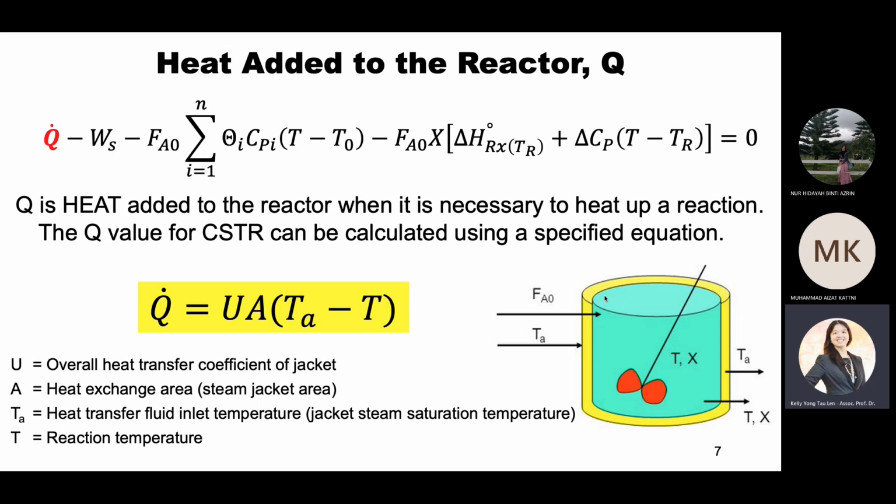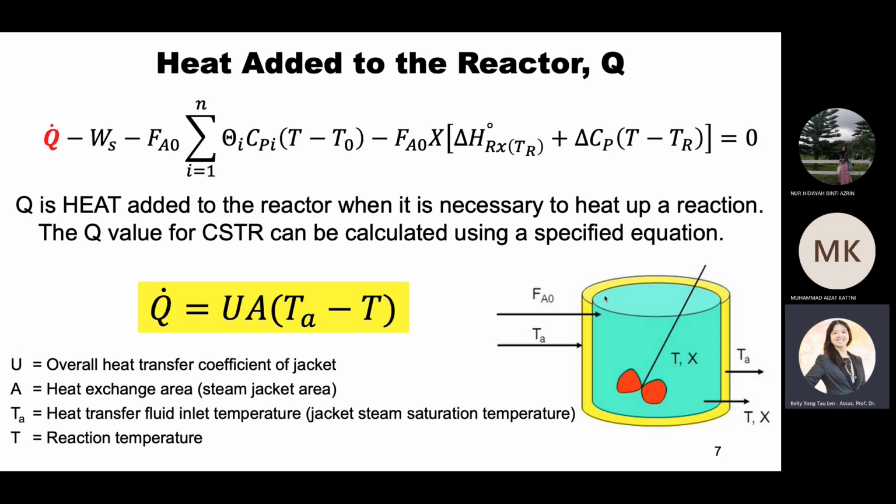So this heating fluid pun depends lah, depends on the temperature that you want to use. Sometimes you may use water, sometimes you may use steam, sometimes you may use oil, so on and so forth. So the criteria to choose your heating fluid depends on what temperature that you want your reactor to achieve.